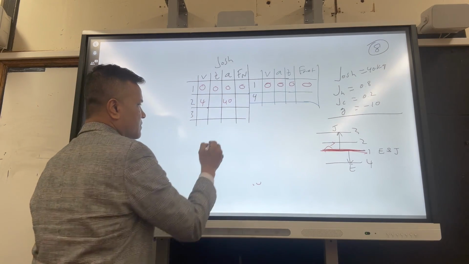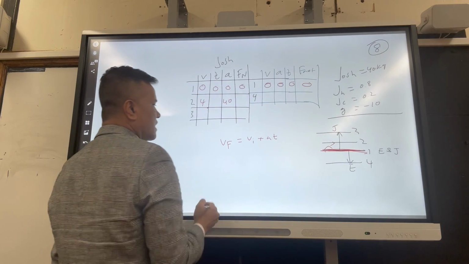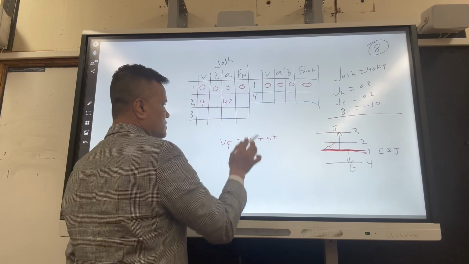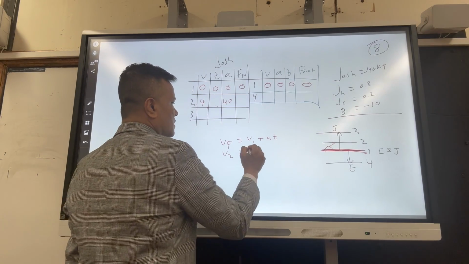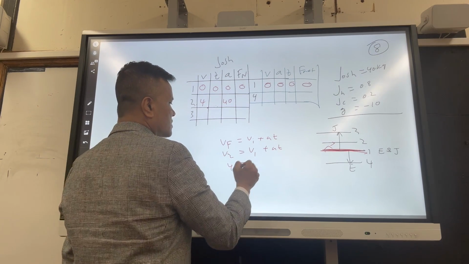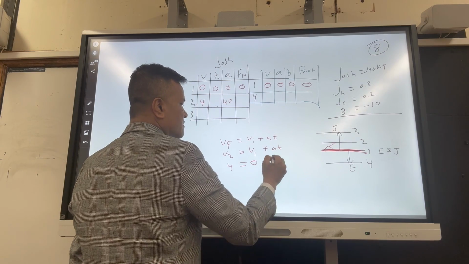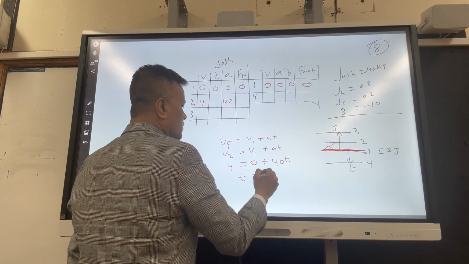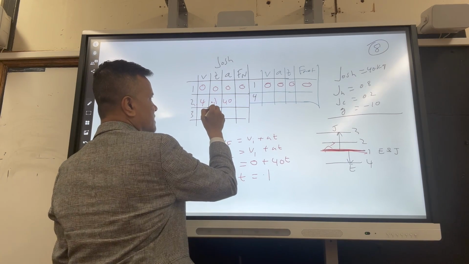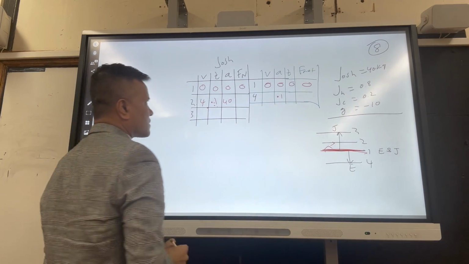So now you're going to find the time. Vf is equal to Vi plus at. What is Vf? At location 2, to find location 2, you're going to use location 1 plus at. Location 2, what is this velocity? 4. Location 1, what is this velocity? 0. Times, we know the acceleration, 40t, so t is 0.1, so we're going to write 0.1. If he accelerated for 0.1, the earth also accelerated for 0.1, so we get that one right. Okay, good.